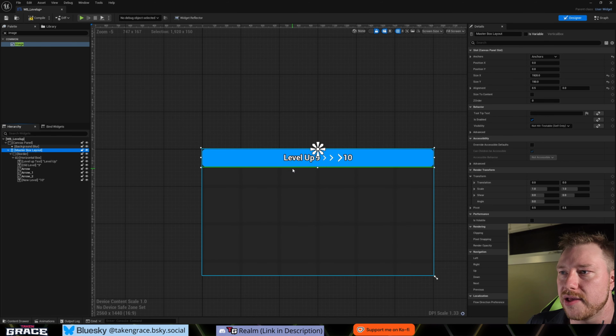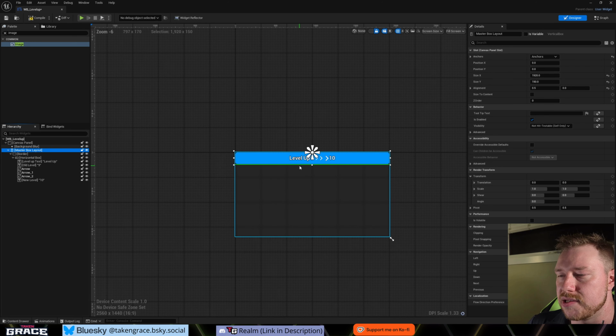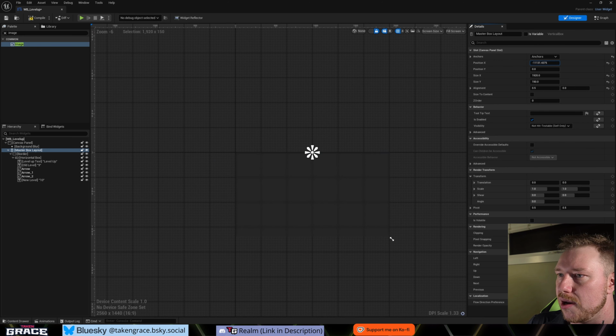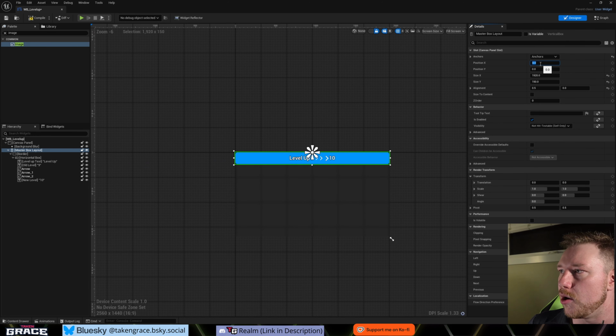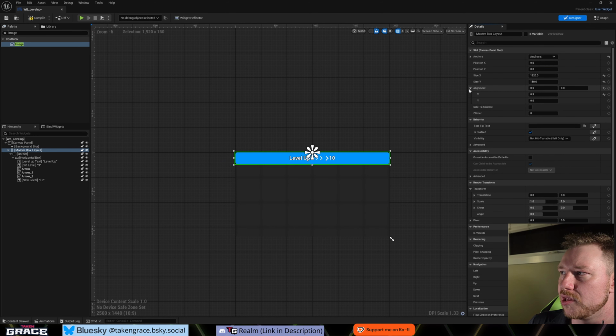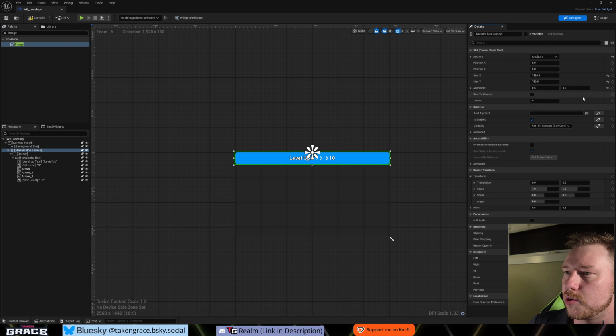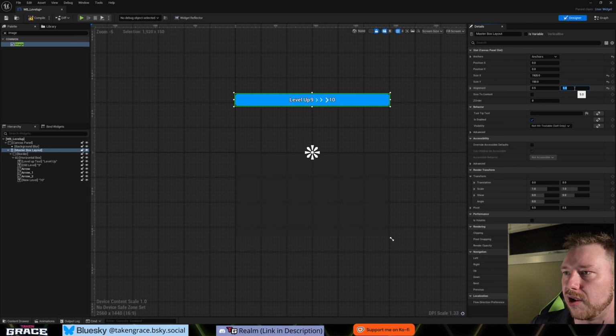All right, so I want to move this vertical box down a bit so that it's not starting right at the top here unless that's what you're actually looking for. Okay, so I'm going to go down here to either position Y or position X. That will move this wherever you need to move it, basically. Or you can do it with alignment. But be careful with alignment, because what alignment is really supposed to be doing, it's supposed to be anchoring it to this anchor point. And if you get a little wonky, like, because I can put in like 5 here and that moves it somewhere else.